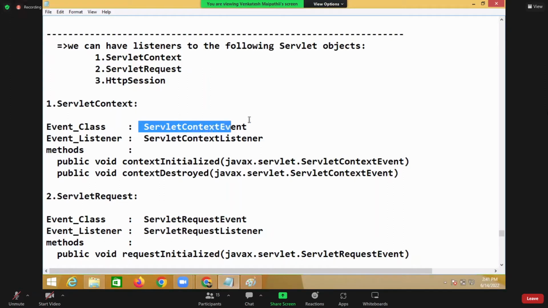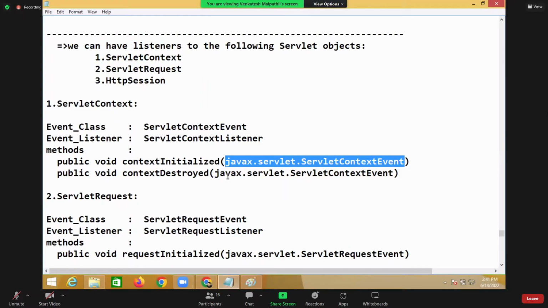What is this servlet context event? It means the category: that event comes under which category. We call it servlet context event. It's called the event class. The servlet context event is the parameter to these methods to accept the event.